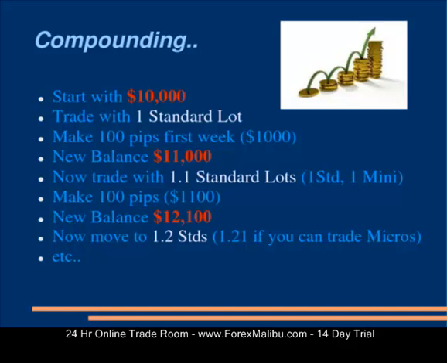So keep a micro account if you can, or a mini account as long as you can. Don't go to standards unless you're trading like 10 standard lots or something. I would trade a mini account as long as you can. That way you can fine tune your risk allocation. All right. So this is compounding, and so on and so forth. I'm going to show you a chart now that draws this out. But you can see how you can keep increasing your size as long as you maintain consistency.